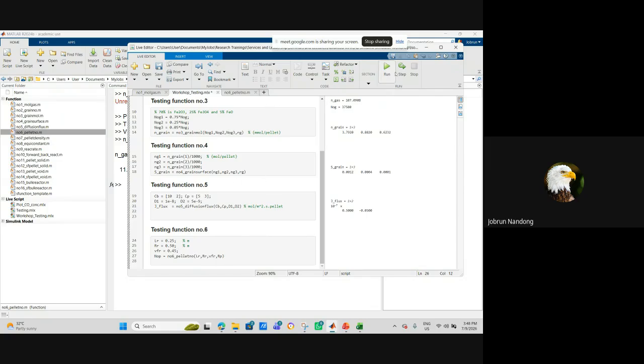So we proceed. Click here. Okay, there's no red. No red means the function is working well. So the number of pellets here is 206,250 pellets inside this reactor section that we consider. You can adjust the length here, it depends on you. You can make it smaller or larger. So now we know it's working well, and we can move on to the next one.